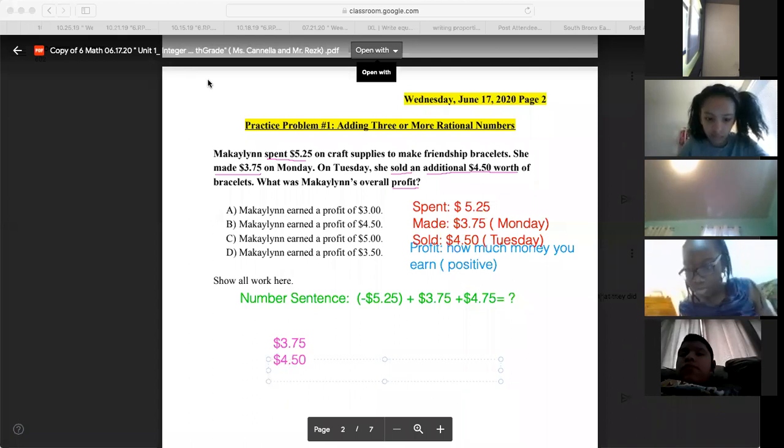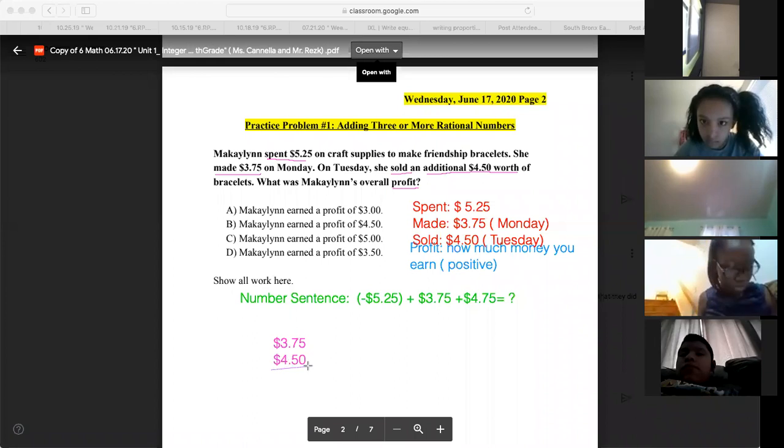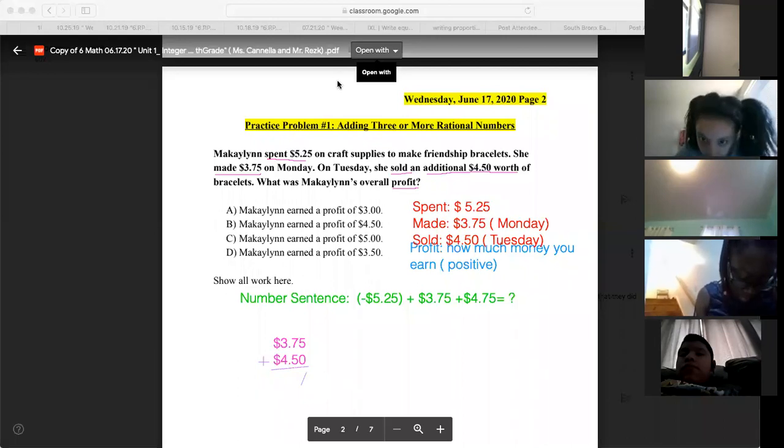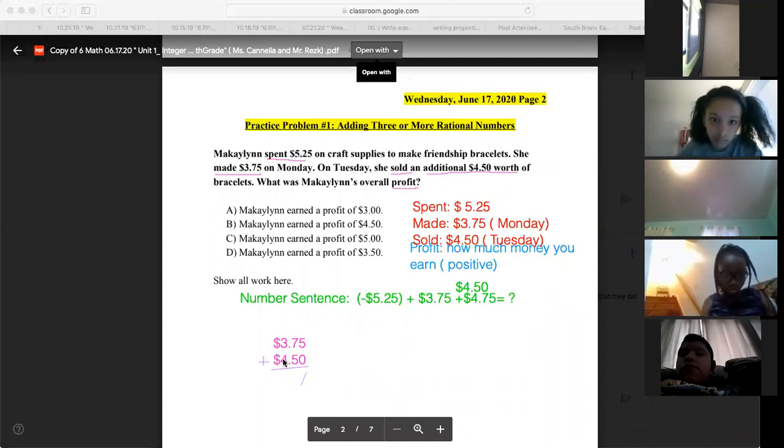I knew something didn't make sense. So now we're gonna add this up. So this gives me 5. Oh no, hold on a minute. I'm having some issues this morning. So 5 plus 0 is 5. 7 plus 5 is 12. Put down the 2, carry the 1. 1 plus 3 is 4, and 4 plus 4 is 8. So it's $8.25 is now the sum of the positive integers.